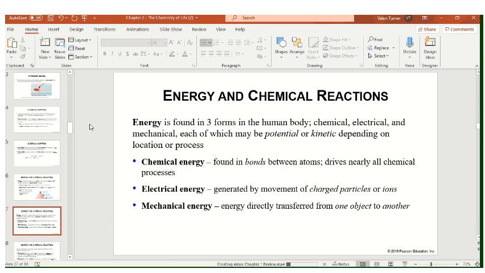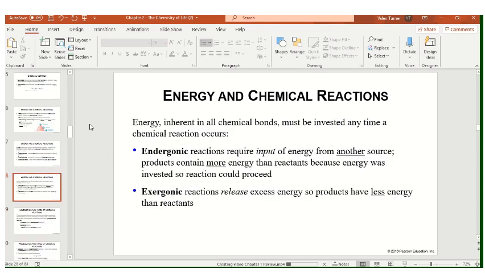And then the last type of energy that we talk about here is called mechanical energy. This is energy involved in being transferred from one object to another. Imagine you have a laptop and you're on it, your laptop screen is up. And when you're done, you're going to fold and close the laptop screen. When you're folding, you're moving that laptop screen. That's mechanical energy. Because normally that laptop would not close without any work on it. So you've got to put in the work closing it. That is your mechanical energy. It's transferred from one object to another, as simply as moving something. Yeah. Know these two definitions.